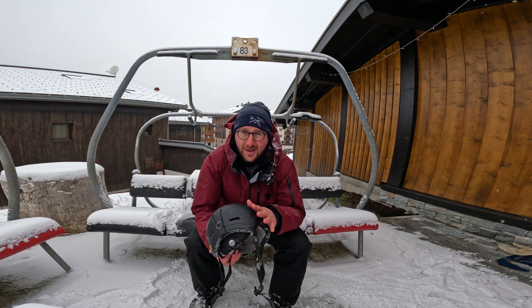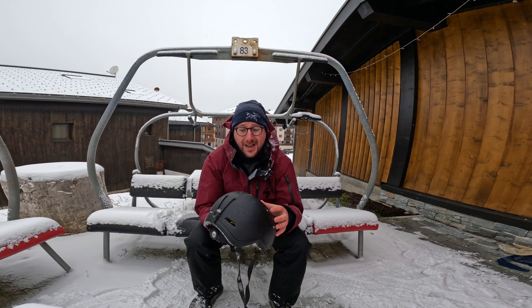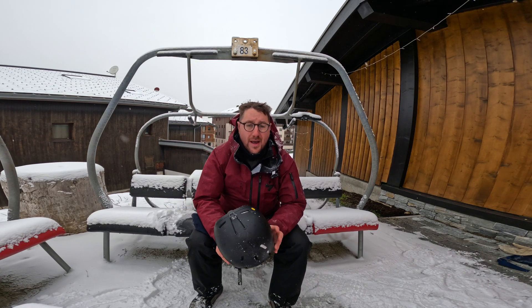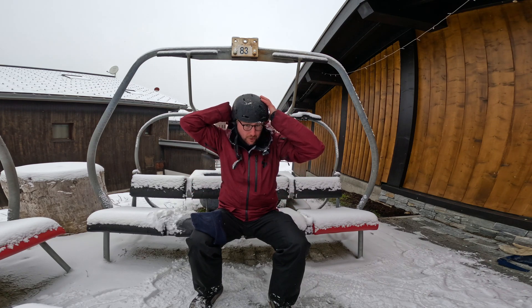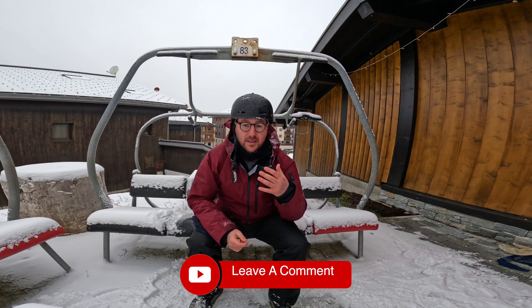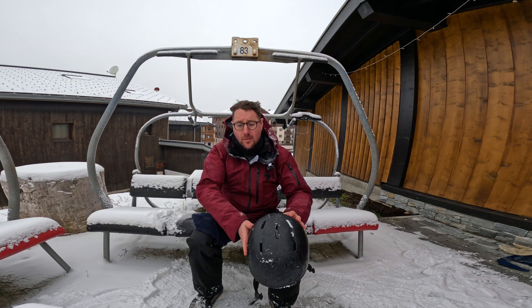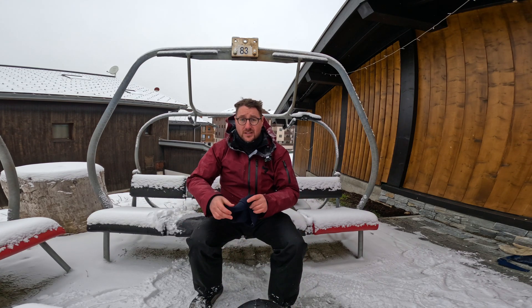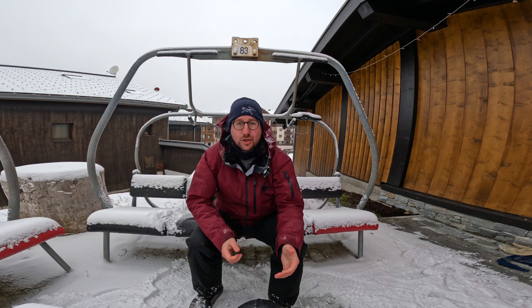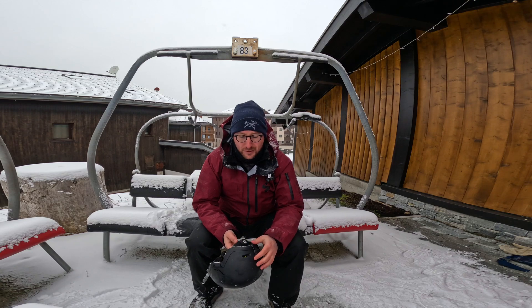So before we get into MIPS, what is a safe to use helmet? First of all it has to fit. You should be able to put it on your head and move your head side to side without the strap done up, without it wobbling about. If you can do that then your helmet is a good fit. If it's wobbling side to side it's too big; if it's sitting too high it's too small. In both of those conditions your helmet will not protect you.